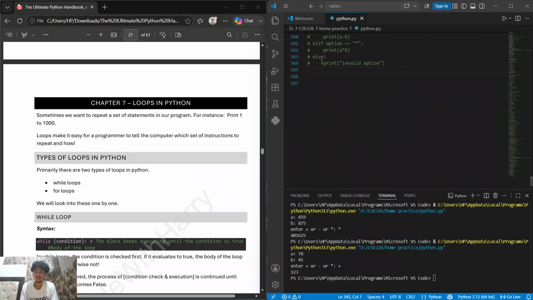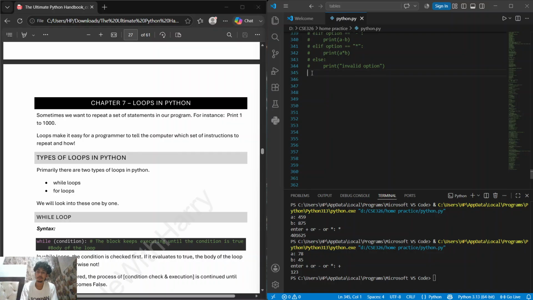Hello guys, in this video we are going to learn about loops in Python. So basically, what are loops in Python, what does it mean, what are they made of, what are they made for? In real life, a loop is the same thing getting repeated again and again, like one music track getting repeated 100 times, with no limit.